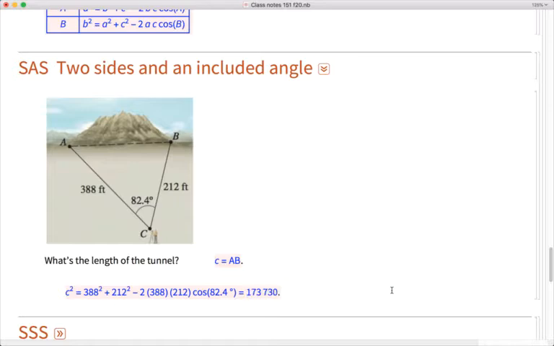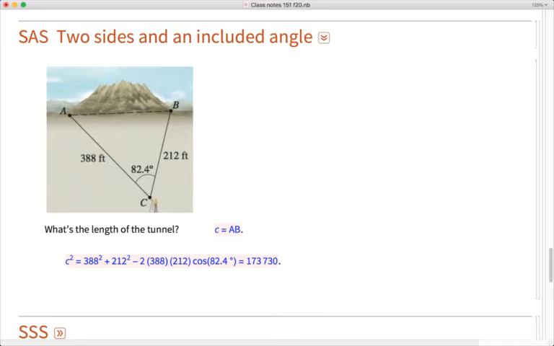Jam all that together. Ooh, that doesn't look right. Oh, sorry, yeah, certainly I've blown this. Well, fortunately can recover. That's the value for C squared. The actual length then, we need to take the square root. It's amazing, that turned out to be at least round to a whole number.